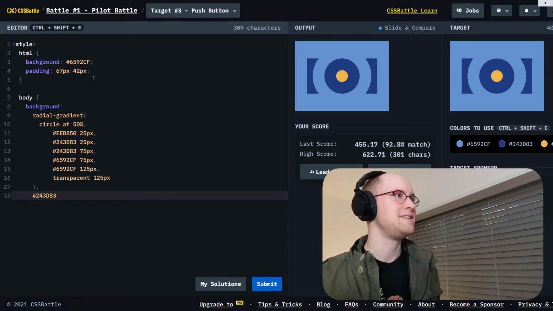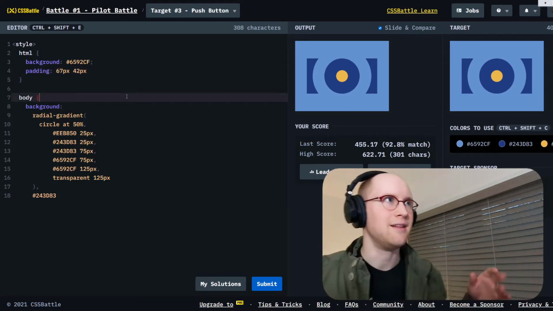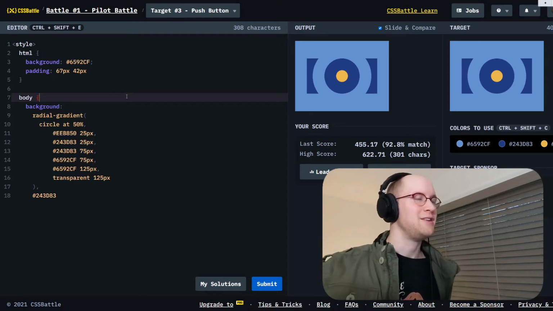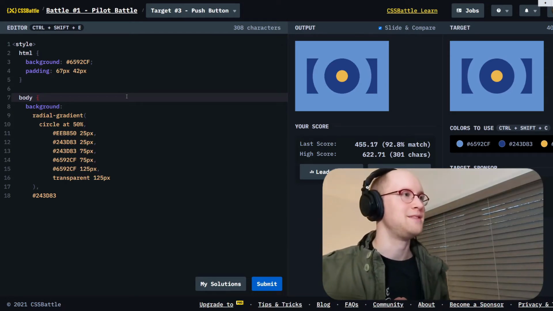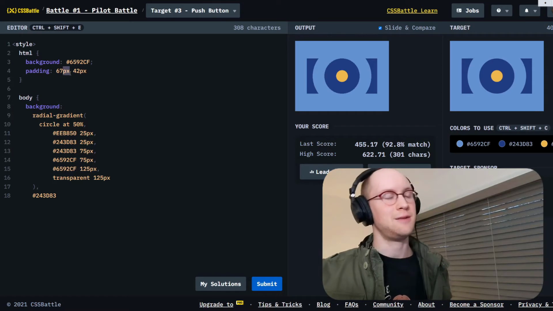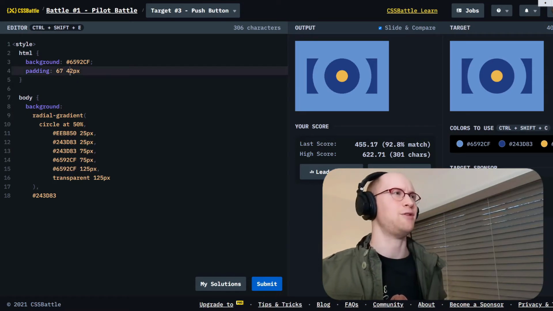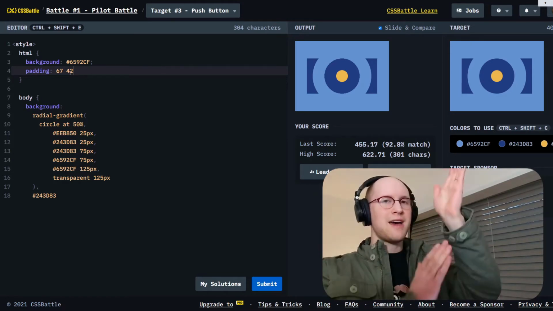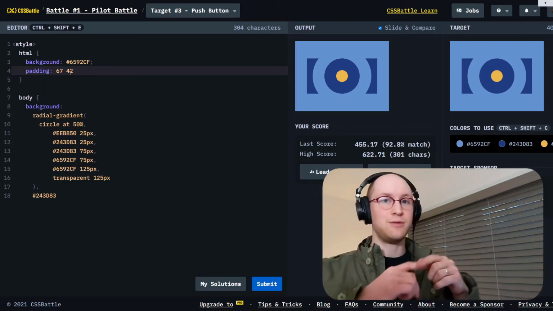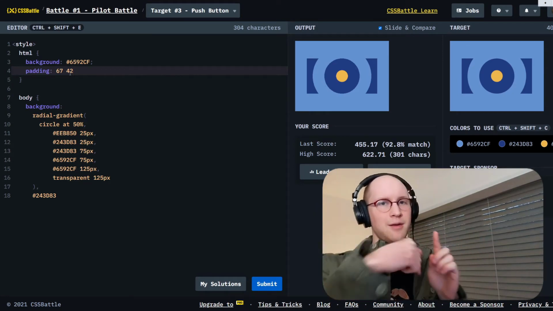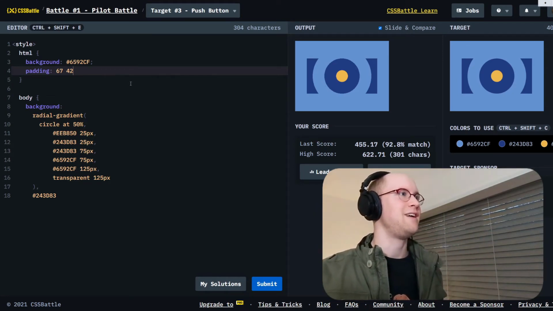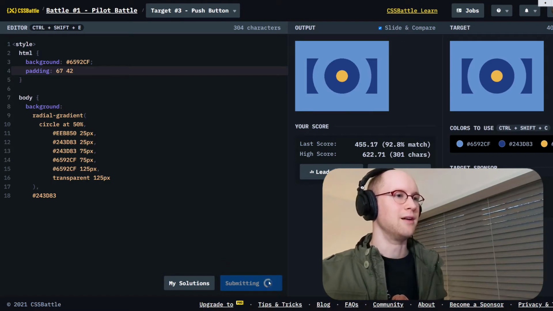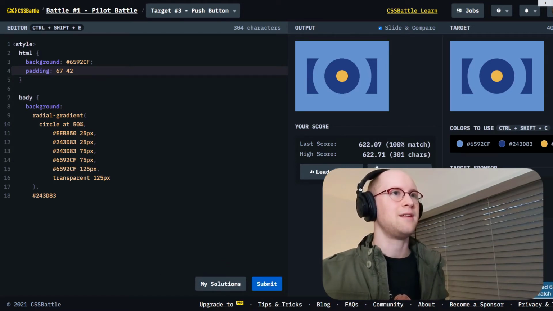All right, let's delete some of these things here just to get it nice and less character county-ish. You could probably delete all the spaces too. Oh, and you can delete the pixel values, at least for padding and margin and that kind of stuff. But remember, padding is the y-axis first and then the x-axis, if you list all 4 values as top, right, bottom, left. All right, so I guess I'm gonna submit this little thing. What'd I get? 100%. Oh yeah.